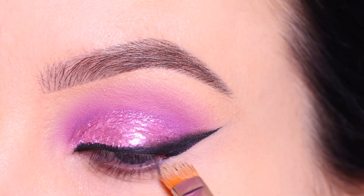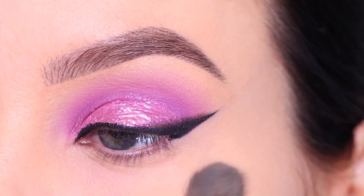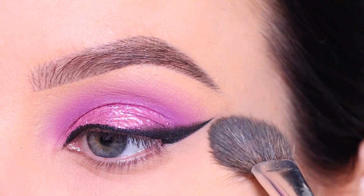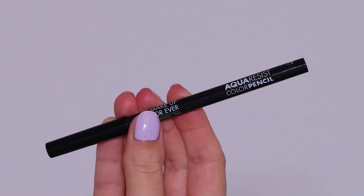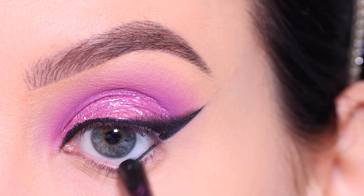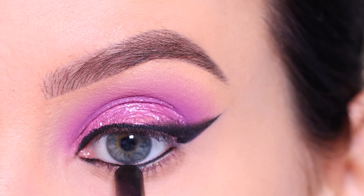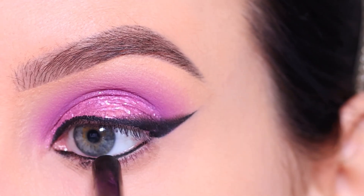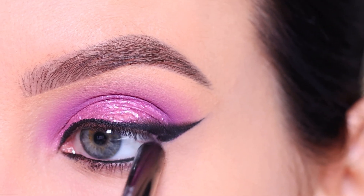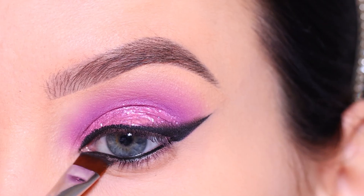After that we're focusing on the lower lash line. I used some concealer and powder underneath the eyes to make sure everything looked nice and clean. Then I went in with the Aqua Resist Color Pencil from Make Up For Ever in the color Graphite for the waterline. It's one of my favorite black pencils — it's just super black and long-wearing compared to other eye pencils I've tried.